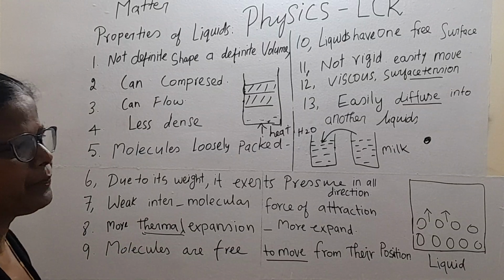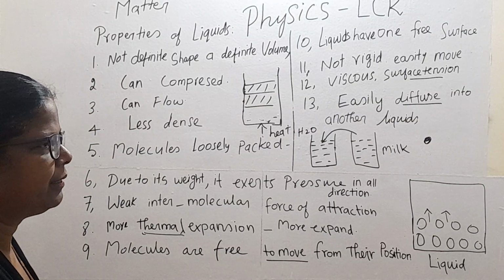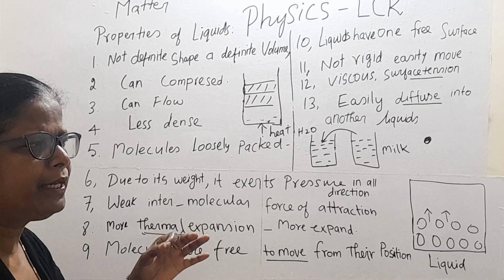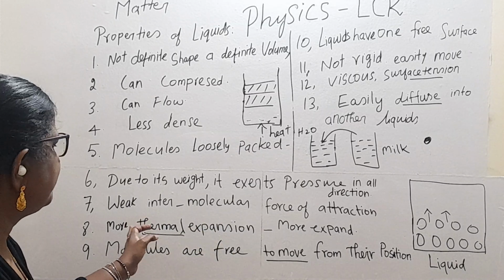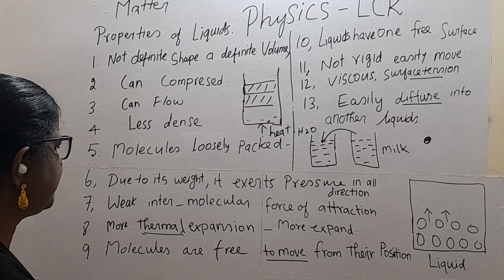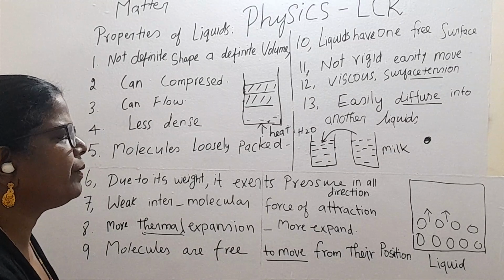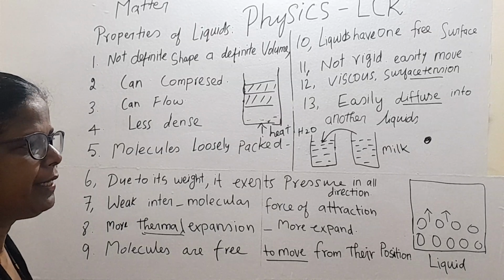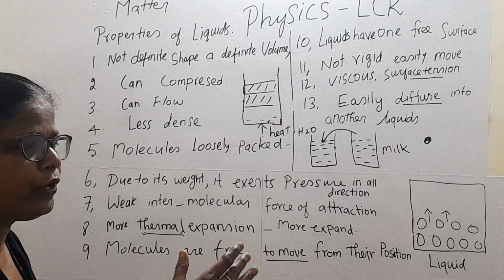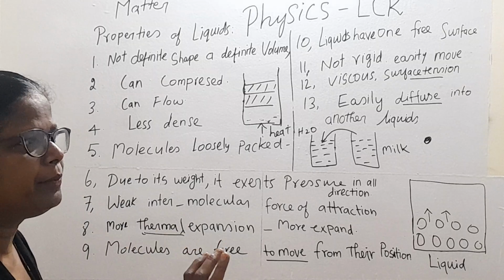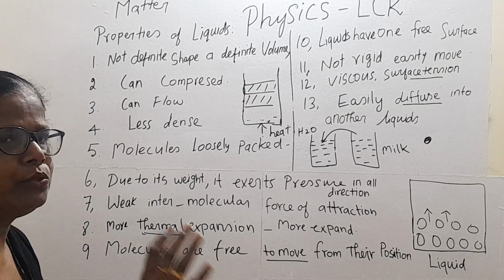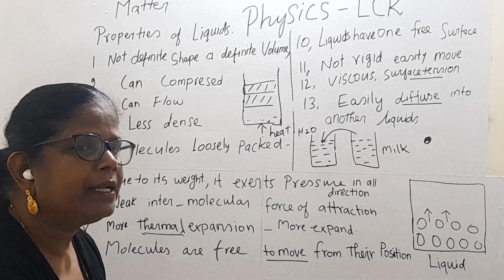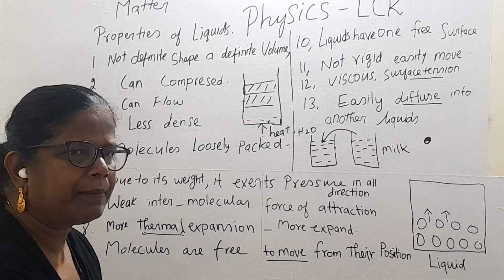Next, more thermal expansion than the solid. Solid gives very little expansion, while liquid gives more expansion. Molecules are free to move from their position. When you are heating, the heated molecules go up. Why do they go up? Because in the heated portion, the density of the molecules is less. You are going to study density in class 7, so at that time you can understand. Now just remember this.